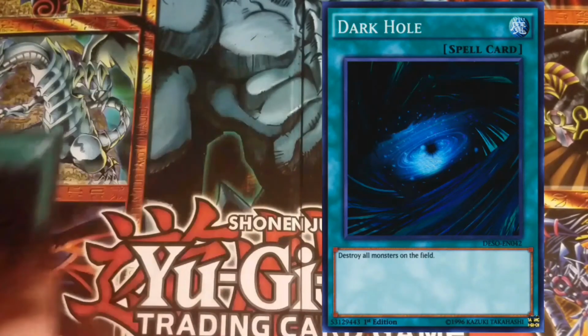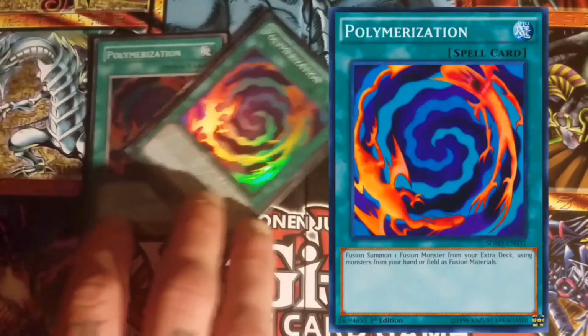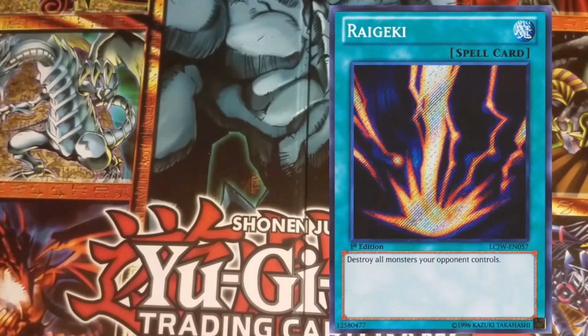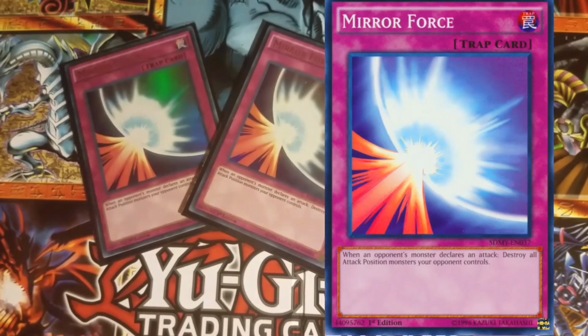1 Dark Hole, obvious reasons. 2 Polymerizations for the Neos. 1 Raigeki, obvious reasons. And 2 Mirror Force, for obvious reasons as well.